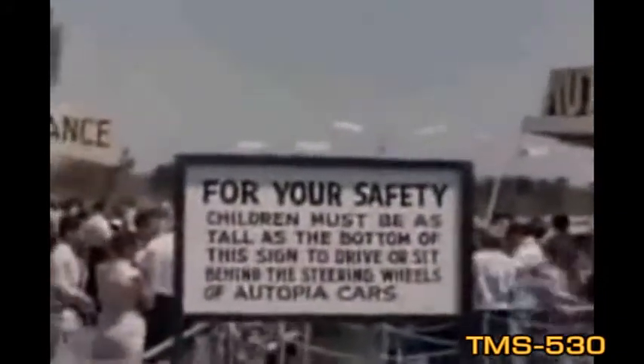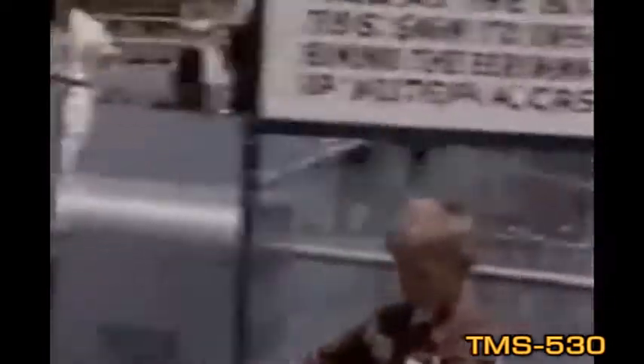Unfortunately, with bodies made of fiberglass and bumpers of soft aluminum, the cars couldn't withstand anything more than slight impacts, even though they usually traveled at less than 8 miles per hour. Before the park opened, the cars were tested without the bumpers and were almost completely destroyed by the test drivers. Bumpers were fitted around the vehicle, but there were still problems with collisions as a guide rail had yet to be implemented on the ride. Eventually, the vehicles were fitted with spring-loaded bumpers to discourage collisions.